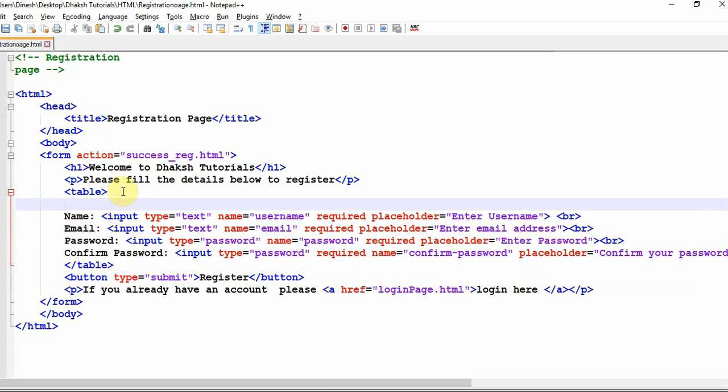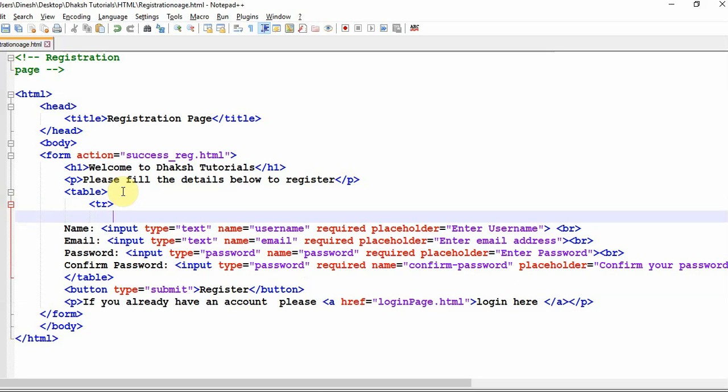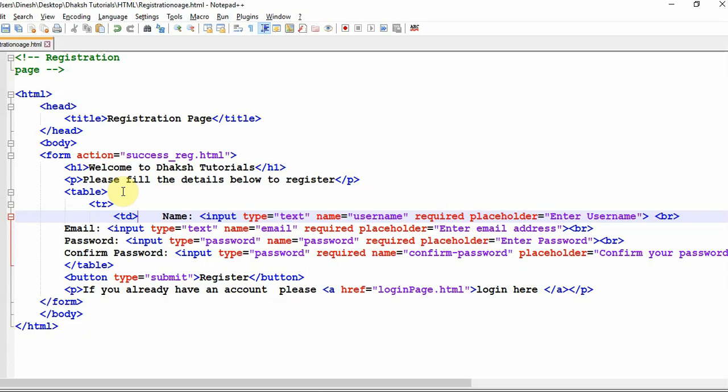In a table, what exactly does the table have? In a table you will have rows and columns. How many rows and everything, I will say later on. But to create every row, there is a tag called tr, meaning table row. After you enter the table row, there is another one you have to take: td, meaning table data, or you can say table definition also. In this table definition, you have to write your things.